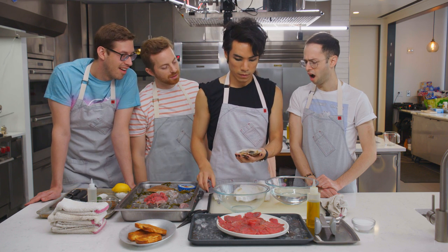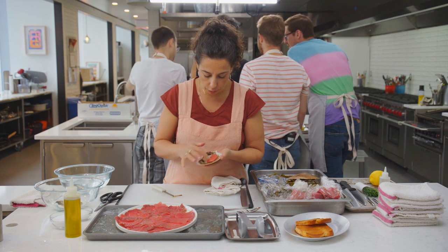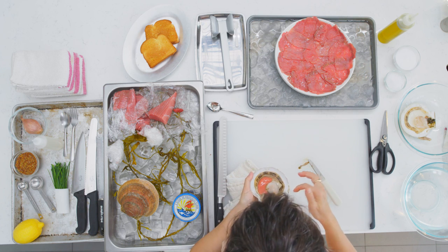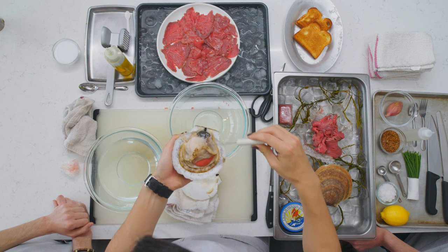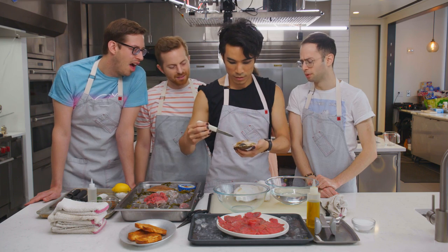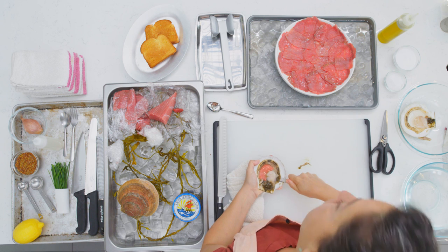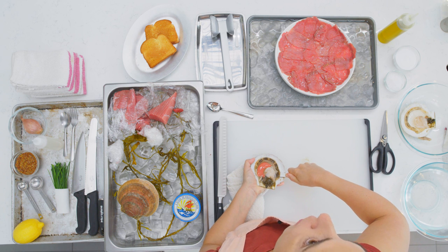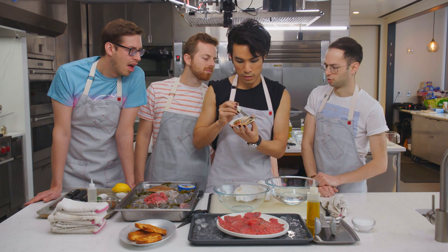You should see, do you have coral in yours, and is it red? Yeah. Okay, so there's a slab of roe. There's some gunky stuff right up by the hinge. There's a dark outer thing. Oh my God, what is that? Like a liver. Is that a liver? Is that his poop? Maybe. I think the digestive tract is round. But that white kind of bullseye in the middle, that's the scallop itself. I recognize that part. The rest is nonsense.